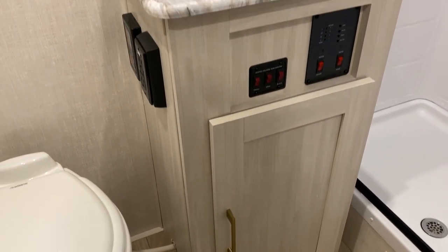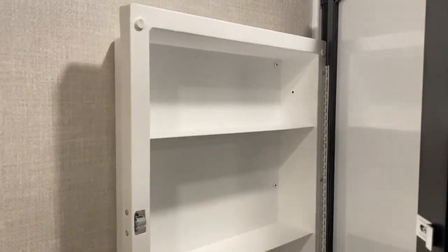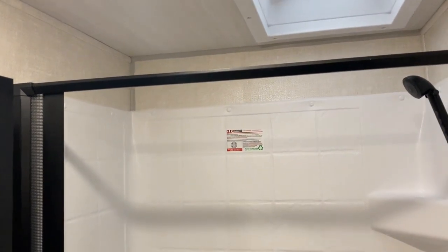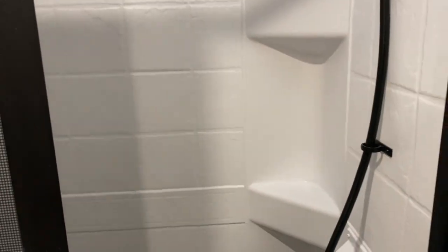More storage down below. We have your sink area, medicine cabinet up top with nice storage inside — three shelves. In the shower area we have your skylight up above. Large shower with hot and cold hose and T-handles. The shower curtain is awesome — it pulls straight across and keeps the curtain nice and tight so you're not fighting it. When you put it away, it has a squeegee inside to keep the curtain nice and dry as well.